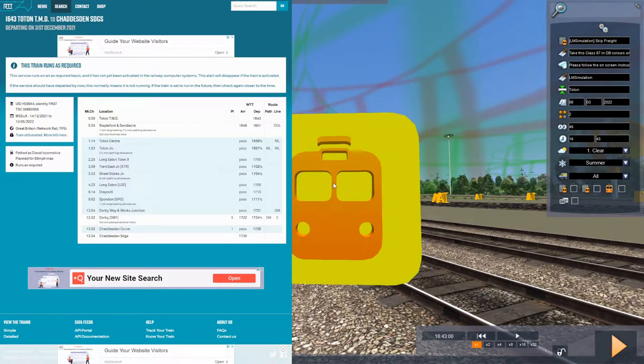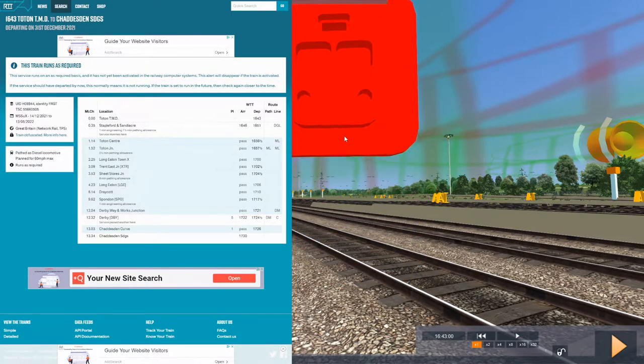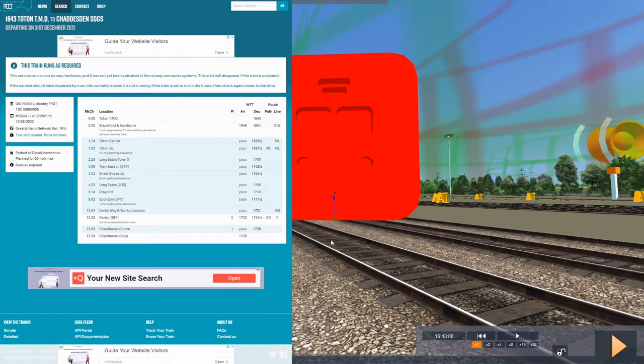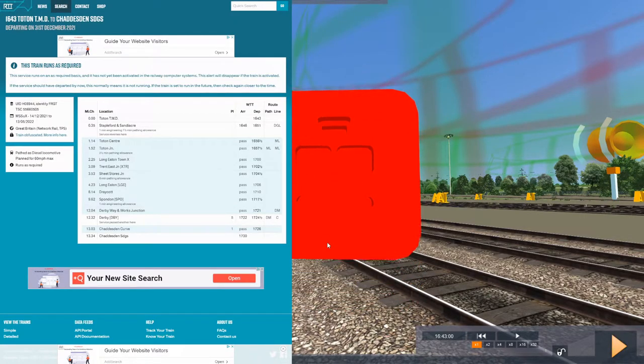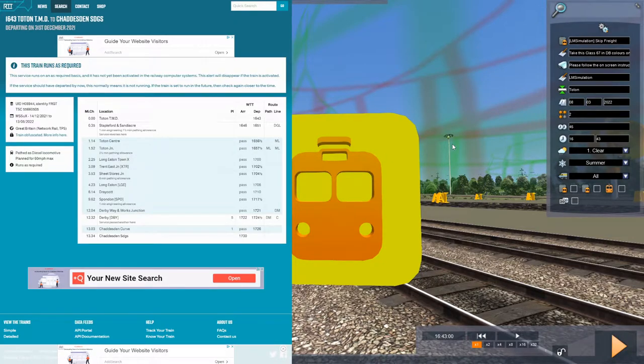But one thing I will bear in mind is when scenarios are created in the same location multiple times, it will overlay them. So these are essentially just little markers. But these markers, there will be one or two or three or four of them, depending how many scenarios are already in that location. And if you double click on this wrongly, it can take you over to another scenario by mistake, and then you are in a bit of a mess. So as long as this is your first scenario, that should be fine. Make sure you are clicking the correct one. That's all. It is very difficult to tell. So for this first time, I've made a scenario based at Toten, so no issue there.